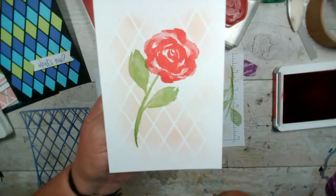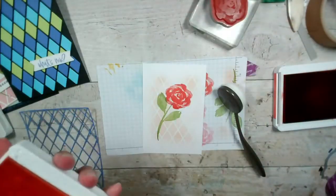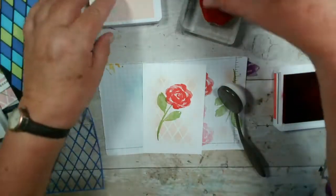There we go. You can see that? So it gives a 3D impression without requiring the items to be die cut.